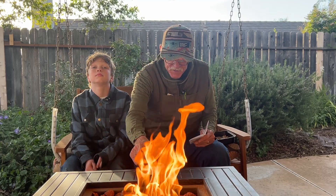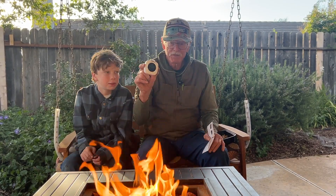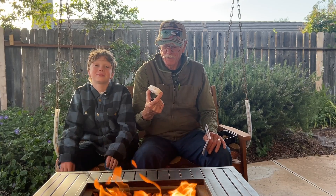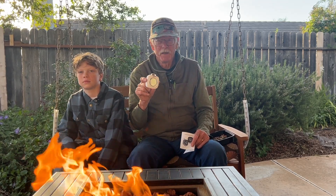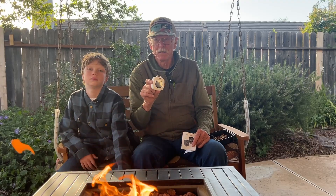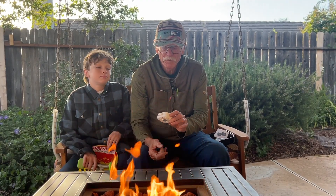This is Barefoot Grandpa and Owen, and this is part two of the ITIL carbon monoxide detector. Oh, I think it's got a magnet in it — it does. So this is the carbon monoxide detector, not filter. Owen has already talked a lot about carbon monoxide. The bad thing about carbon monoxide is it binds to your hemoglobin instead of oxygen, and it will make you move on to the next horizon — in other words, die. Carbon monoxide is very bad.